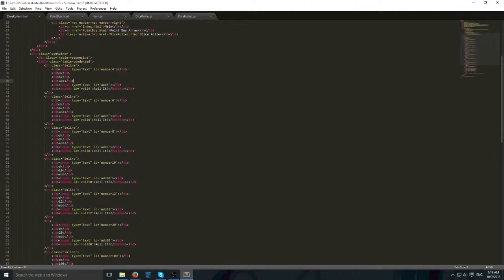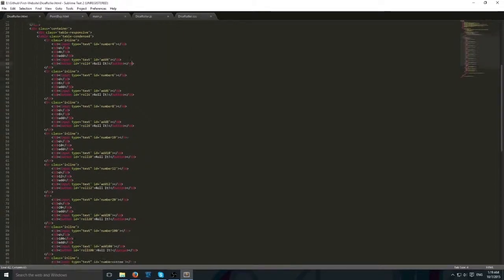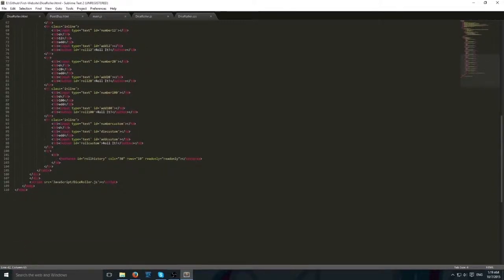In the table, each row has an input followed by the letter D, then the number of dice, and then another input for the addition or subtraction on the base number, and then the button to roll. Each one is corresponding, of course, to the individual rolls. And then down at the bottom, I have a read-only text history that simply is there to append the roll history to the end of it. And then at the very bottom is the JavaScript for the DiceRoller.